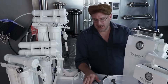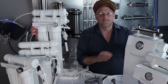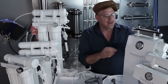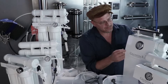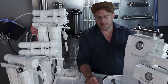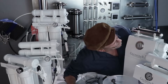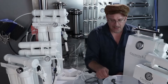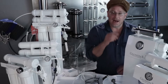What you don't want is to set it to 80 psi — the max the transformer can handle — and then have the RO start to clog so pressure raises up to 110 psi. That's when you'll blow a transformer, so you need a little headroom. 70 to 75 psi is a good sweet spot. If you plumb it up to 80 psi, you better make sure you periodically check that the pressure doesn't rise, and back it down as the membrane starts to scale up. I'm going to set it at 75 psi — that's a nice safe place. Now we're making about 450 gallons a day out of a GX400.